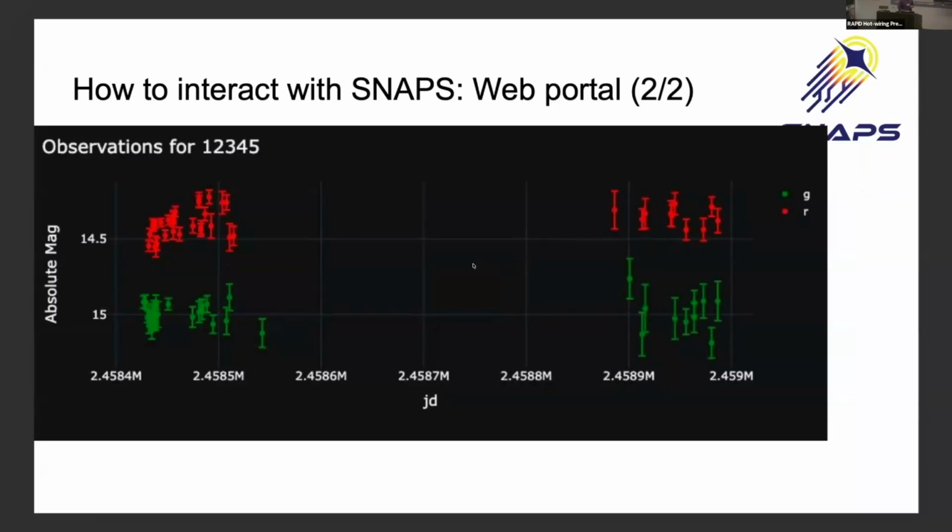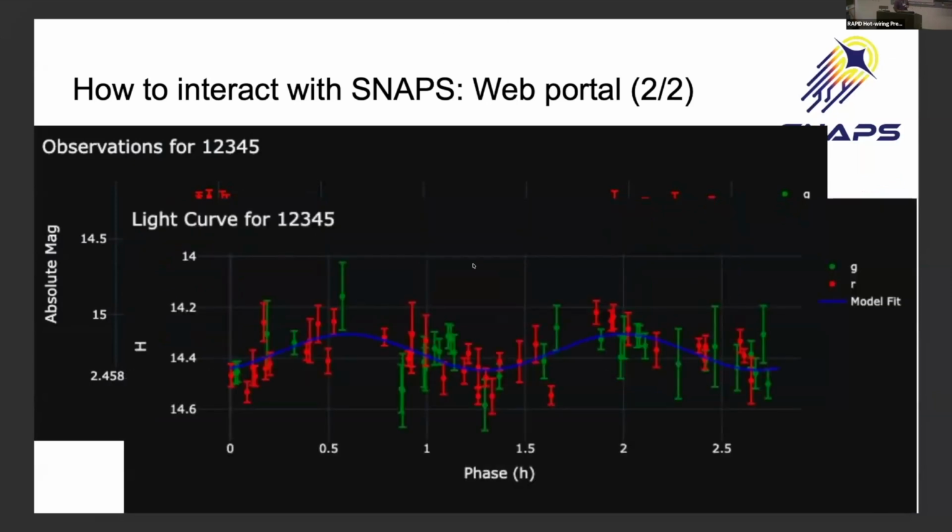Once you've gone through all that query, you end up with some output. This is, of course, ZTF data, with date on the bottom and solar system absolute magnitude on the y-axis. This is just showing our time series photometry for asteroid 12345. You also get this product, demonstrating a derived property for this asteroid. Asteroids are basically potatoes rotating in space, and therefore they have periodic light curve signatures that are brighter and fainter and brighter and fainter. So this shows rotational phase on the bottom and magnitude on the y-axis, and the blue line here is our best fit model for asteroid 12345.